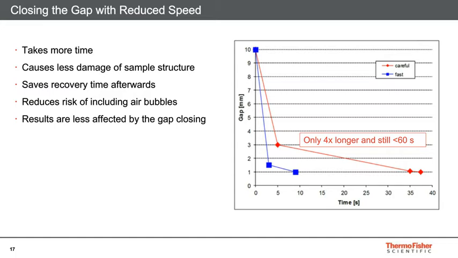Okay, you're going to be confident that you cause less damage to the structure of that material. You don't have to have as much recovery time afterwards. So other than thermal equilibrium time, you don't have to wait to press go on your sample as long as you're confident you haven't destroyed its structure by squeezing it. You're reducing the risk of actually including air bubbles in your samples. So when you lower that head quickly, there's a good chance you could entrap some air, which will then affect your measurements. And then your actual measuring results could be affected by how quickly you lower that head.